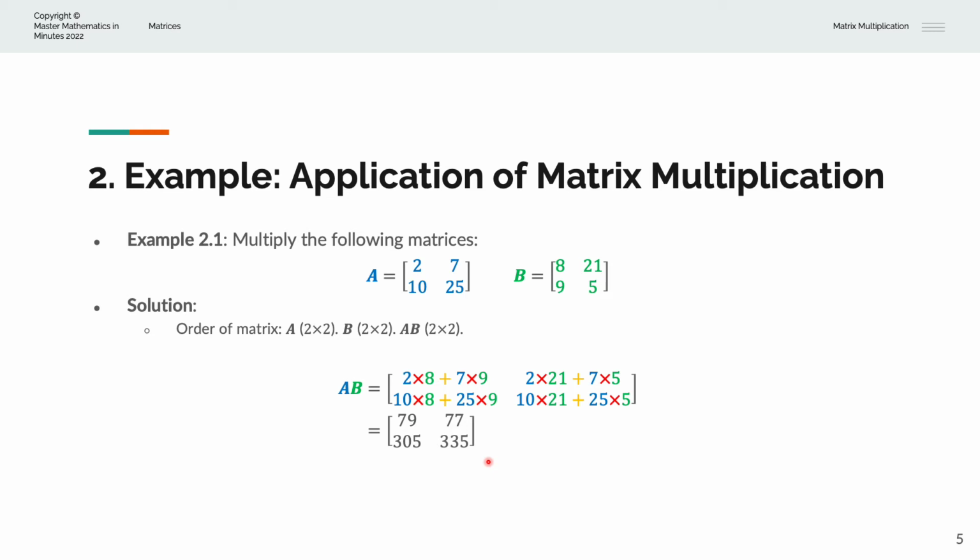The method stays the same regardless of how big these matrices can be. It could be a 3 by 3, 5 by 5, 10 by 10. You will just need to apply the same method for all of the entries, and you will be able to obtain the matrix multiplication.